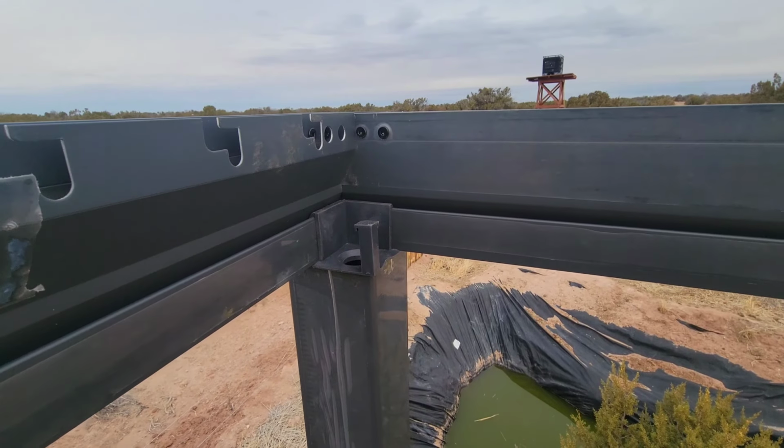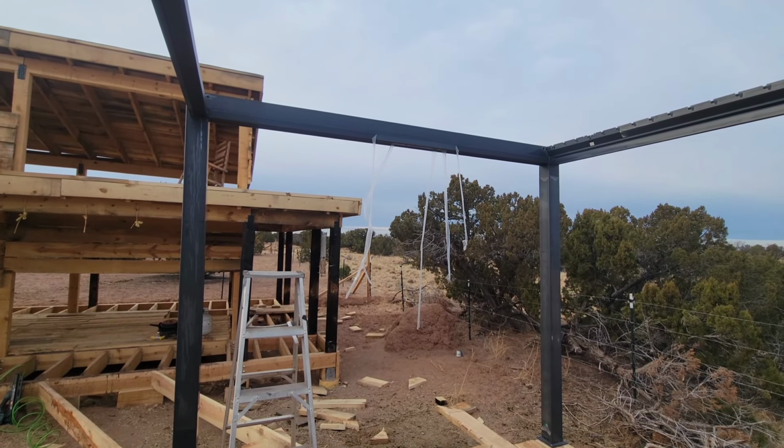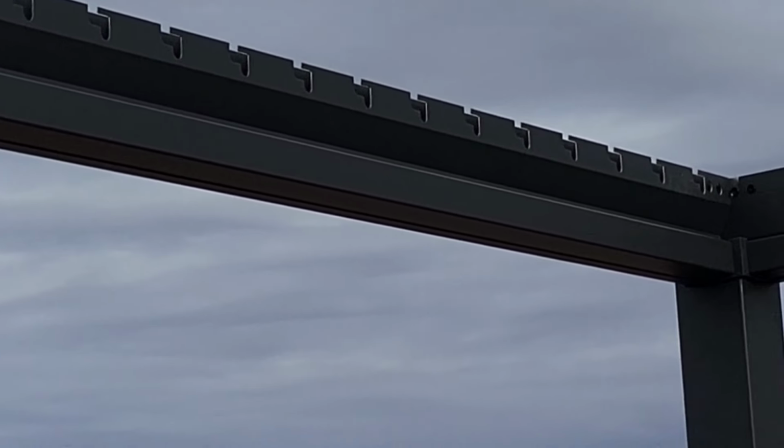The gutters are really easy to install. They just kind of slide into the end of the rubber gasket and sit on top of the posts all the way around the perimeter.